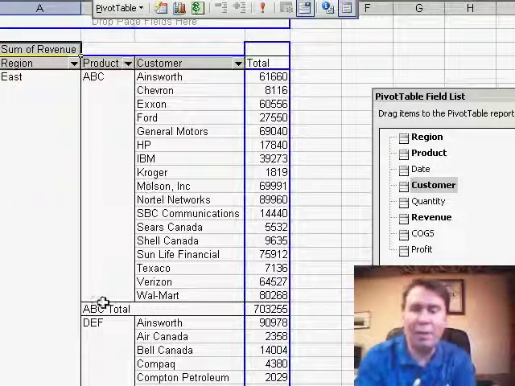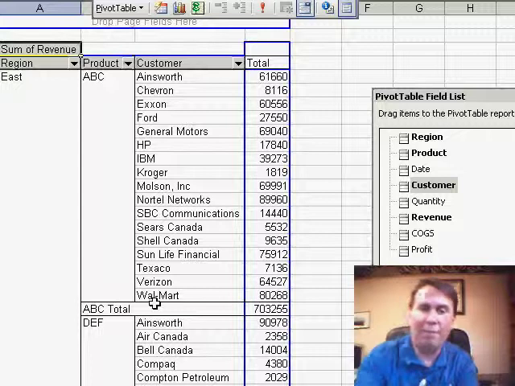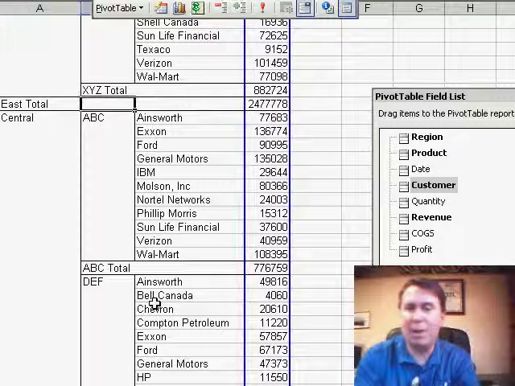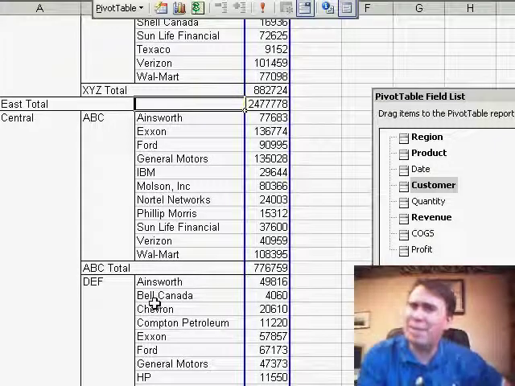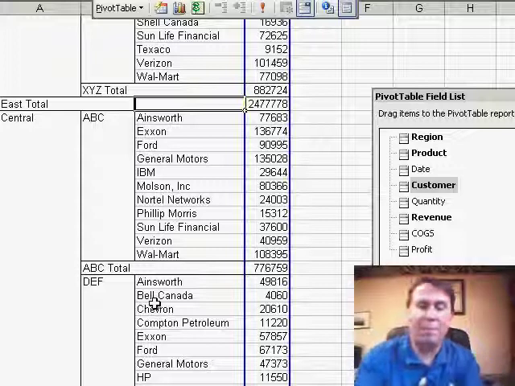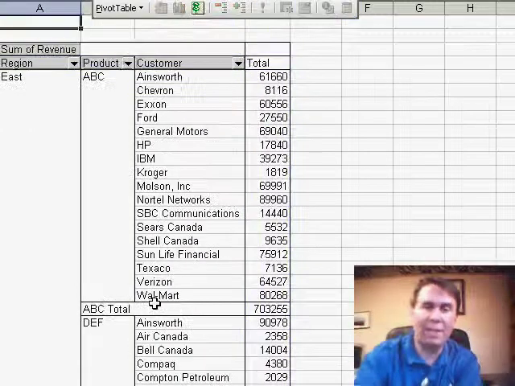The other thing that bugs me is these rows here with ABC total and no customer data at all, and then further down at the region total, the word East total without any product or customer. Whatever system we're going to import into isn't going to want those blank rows or those totals causing problems in the data. Relatively easy to fix.